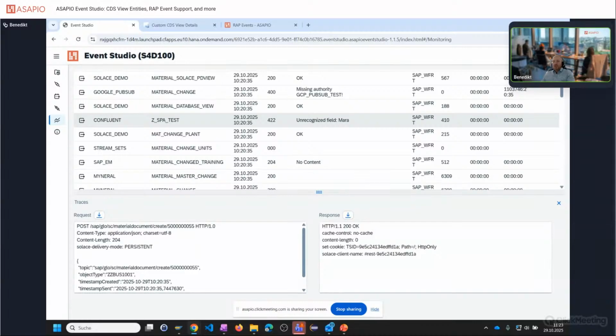So the Event Studio is available for every connector that we deliver, and it doesn't come with an extra cost, so you can get it directly from us. In case you're using an SAP version, like if you're connecting to the Advanced Event Mesh or to the Event Mesh, then it will not be directly available if you download or install the component from SAP for the ASAPIO Integration Add-on into your backend.